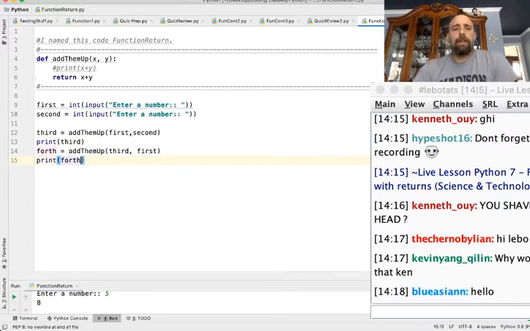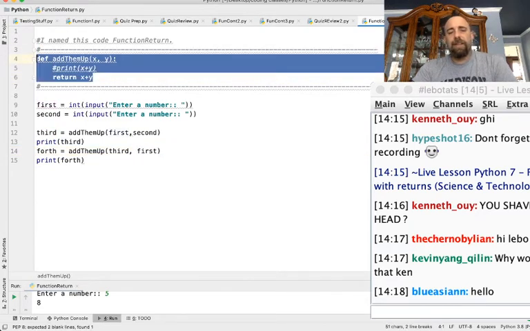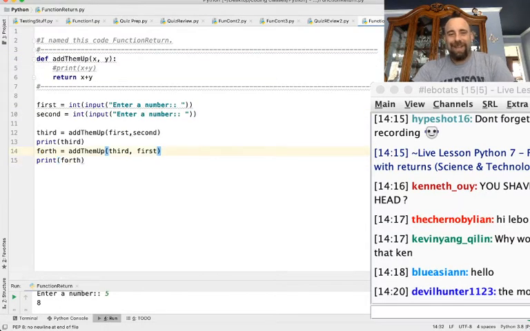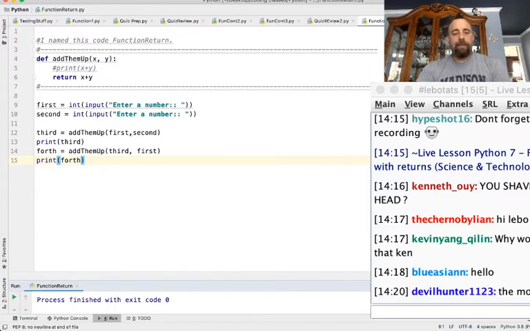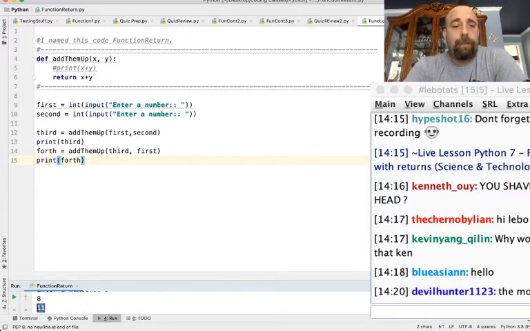So we can now take whatever that number was, who knows what it is, it depends on what the user enters, and we could use it again with the original number to actually do things. So this function is going to do the work, but send the results back. So let's see if it works. Hell yeah. So if it's 3 and 5, so 3 plus 5 is 8, then 8 plus 3 is 11. So that actually worked. That was pretty cool.